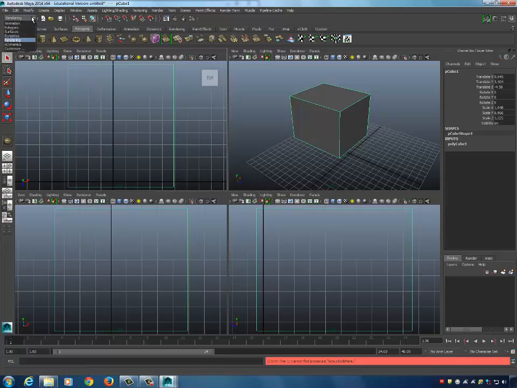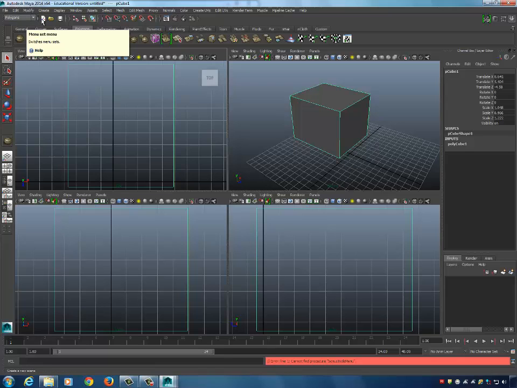F7 should be End Dynamics. It's not. You don't need to know what End Dynamics is anyway, because we're not going to use it. So you can switch between the modes. If you ever want to get back to Poly mode, what are you going to do? Hotkey-wise, F3. Yeah, it takes you right back.